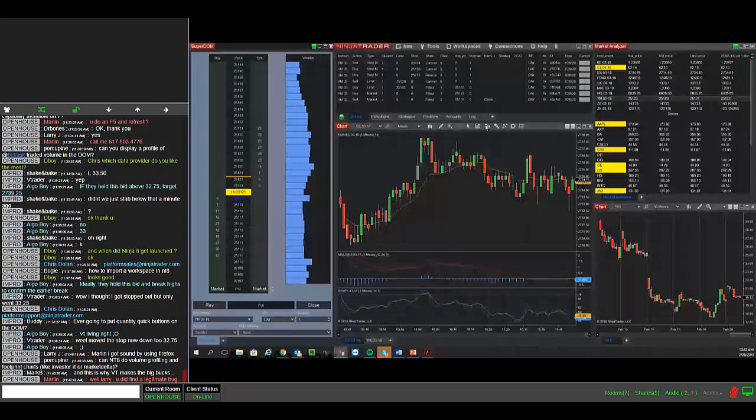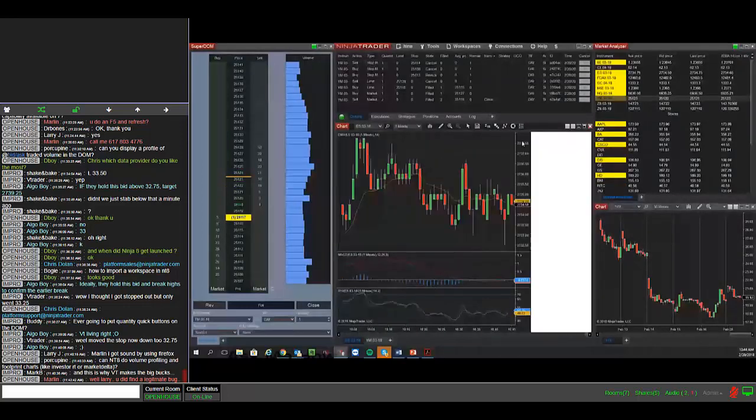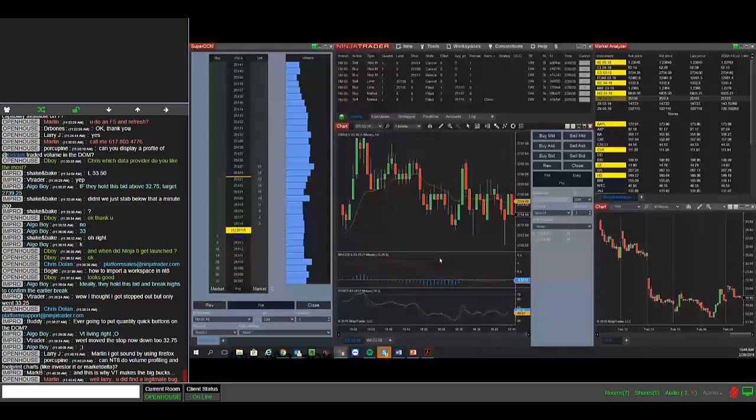So I'll go ahead and click the Chart Trader icon that's at the top of my chart, and then I will enable Chart Trader. As you can see, with Chart Trader enabled, that gives me buy and sell market buttons, as well as buttons to place trades at the bid and ask prices. So for example, I can enter a buy market order by simply clicking that buy market button.